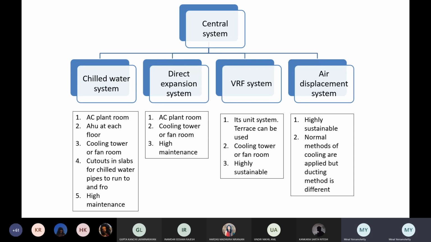It will not do more, though it can, it's not that it cannot, because the AC plant room can go high, but the problem is taking the air and then taking it to that area. That is a problem. While with chilled water, you can have 400 ton, 500 tonnage, 600 tonnage, as much as you want, and that's how you will do this.